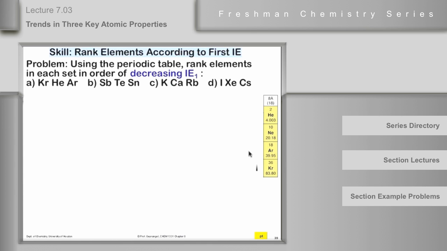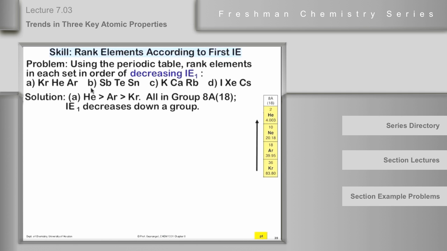The trend, if you recall, is that the ionization energy increases up the group. And so the highest one of these ought to be helium. And then we'll rank them down from there: helium, and then argon, and then krypton. Helium greater than argon, greater than krypton. Questions on that one? If you remember the trend, it's easy. And this is a vertical trend, and there aren't so many exceptions in there.